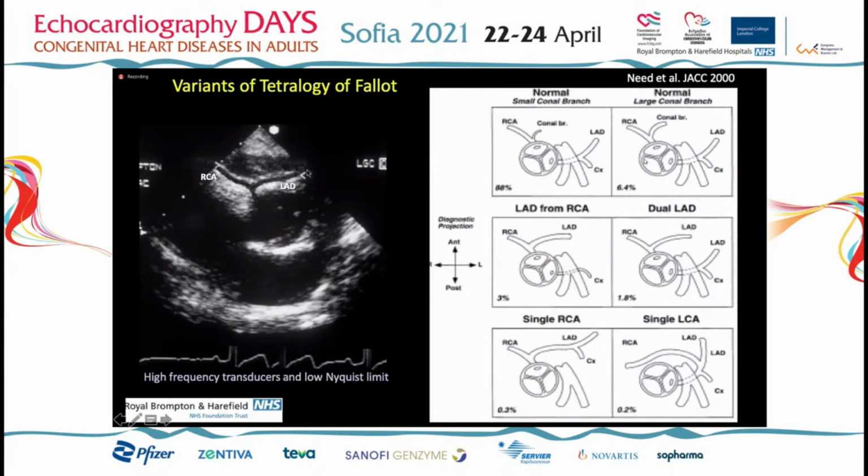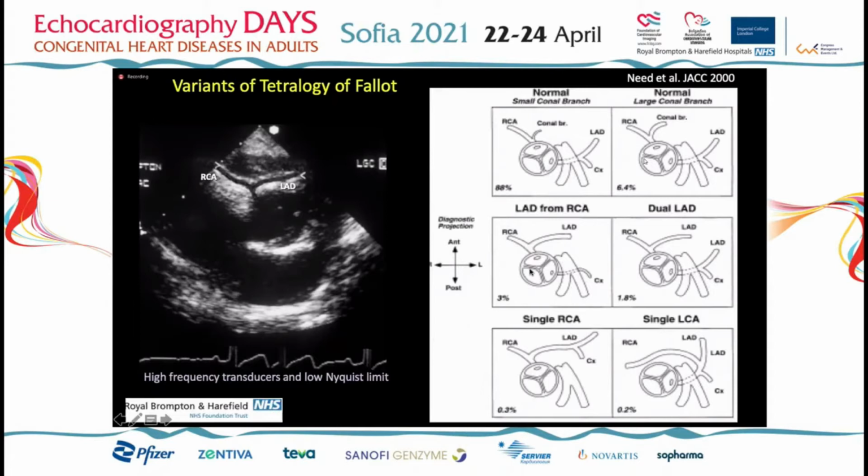Therefore, if the surgeon is going to do a ventriculotomy or cut across the infundibulum of the right ventricle to put a patch, he can accidentally dissect or affect the left anterior descending coronary artery and cause an infarct in this baby. So it's very important that we always detect this abnormality. And if we have any doubts with the echo, always try to do a CT scan to make sure that we rule this out. To see the coronary arteries, well, children have a much better window than adults, but basically we need to optimize our window as much as possible. We do that using a high frequency transducer and lowering the Nyquist limit.